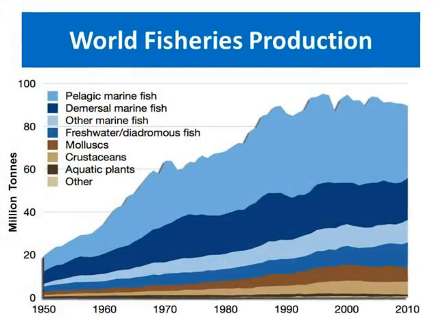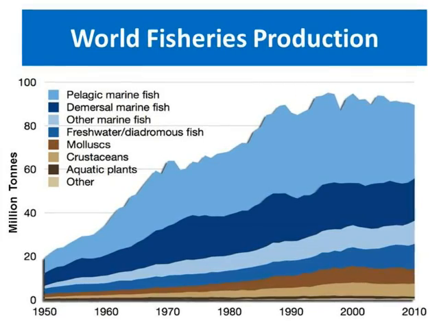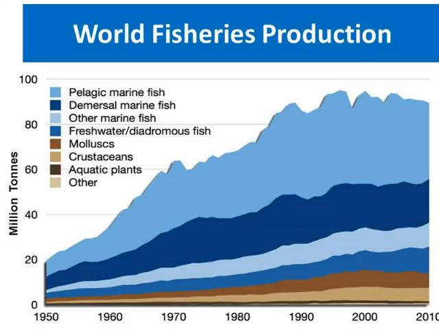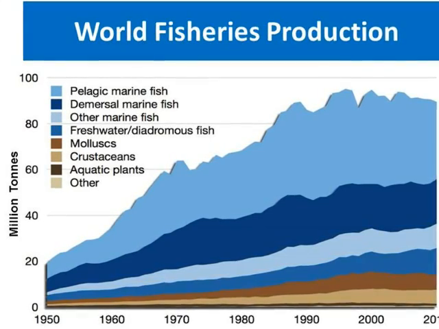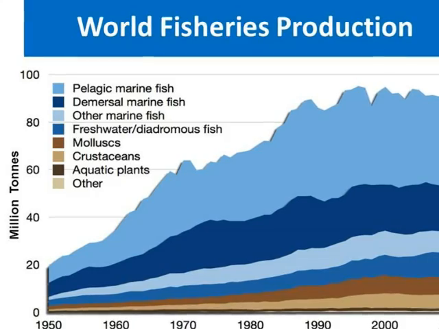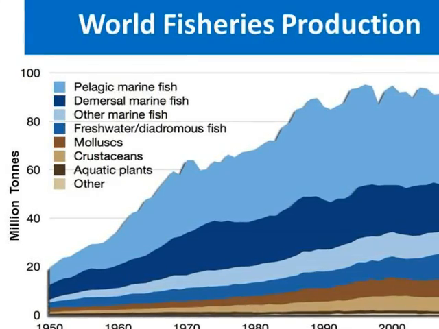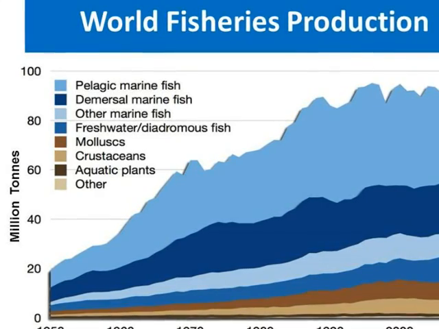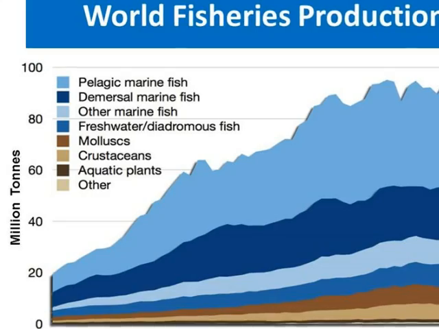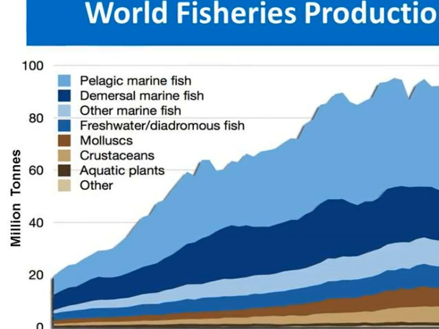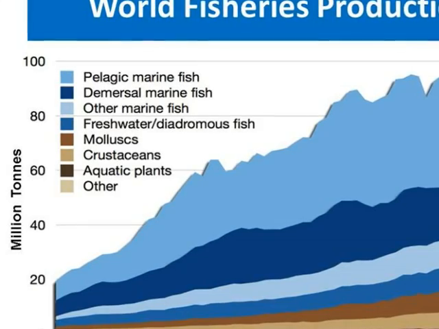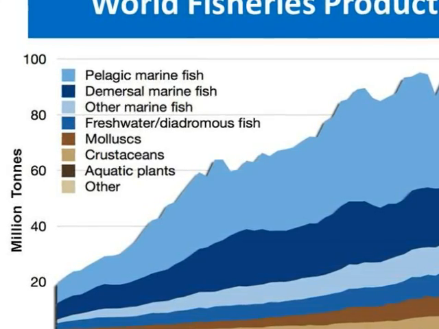This is a slide of the world fishery production, and as you can see, the dominant species that we see caught in world fisheries are pelagic, that is water column fish, and demersal marine fish. So pelagic and demersal marine fish are your most dominant fish species. We also have freshwater fish, which make up a small percentage, less than 5%, but you can generally see that marine fish make up the bulk of most of the fish species caught. You'll also see the crustaceans and mollusks in brown and tan make up a small percentage, as well as some of the aquatic plants. Those are the major exploitable types of species that we see in commercial fisheries around the world.